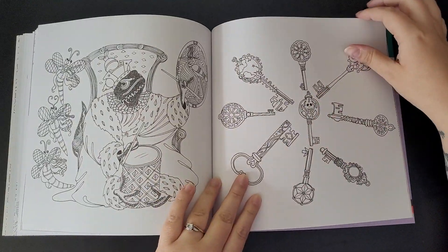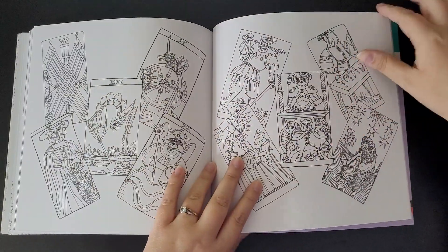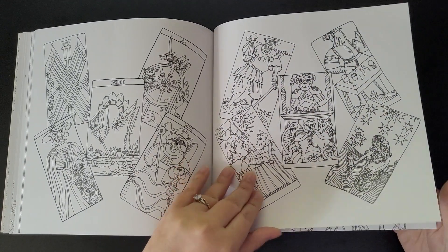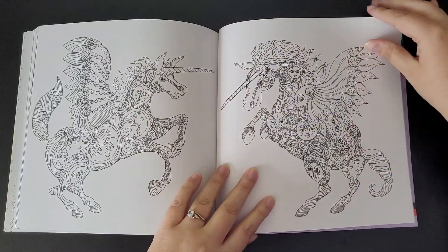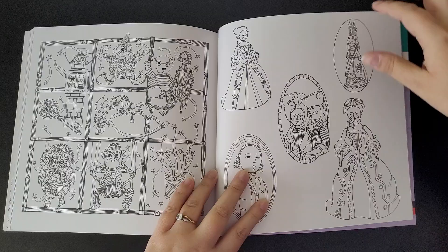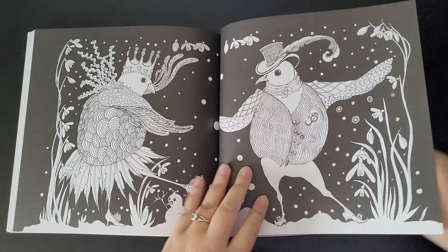I'm just rambling on now, I do apologize. I'm very confident behind the camera but when people put a camera in my face I don't like it. So yeah, there are some nice designs - there'll be another one that gets pushed back in the pile though. I've got my certain favorites that I like; they just come in handy for challenges or something.